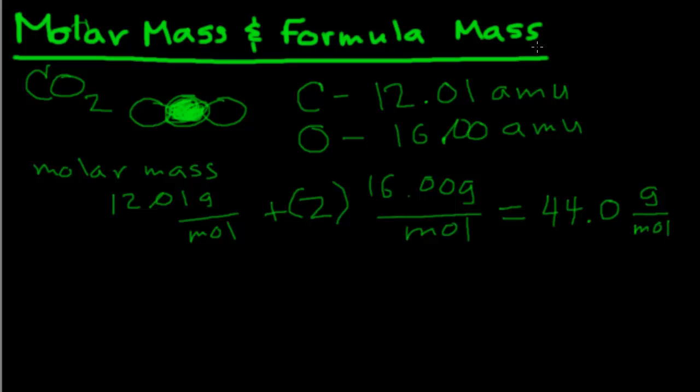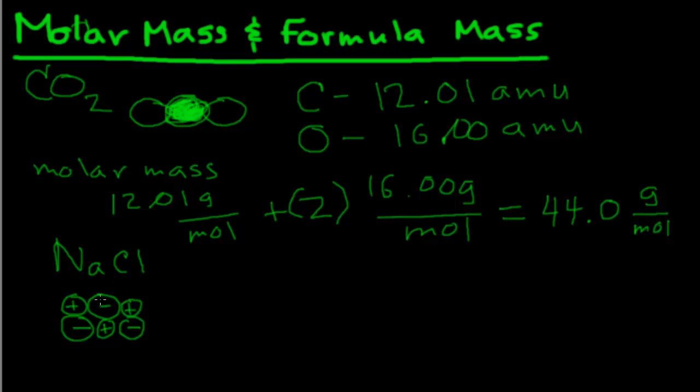Now we use this other term, formula mass, when we're talking about substances that do not form molecules. These would be like ionic compounds. Remember, ionic compounds don't form molecules. They form an extended crystal lattice. So let's say we had sodium chloride here, NaCl. What we've got is a crystal lattice made up of positively charged sodium cations and negatively charged anions. They stack up like Lego bricks to make a big orderly arrangement. We call that a crystal lattice.